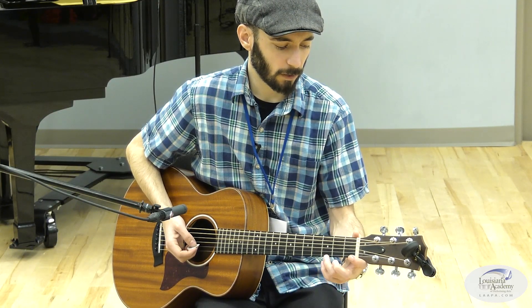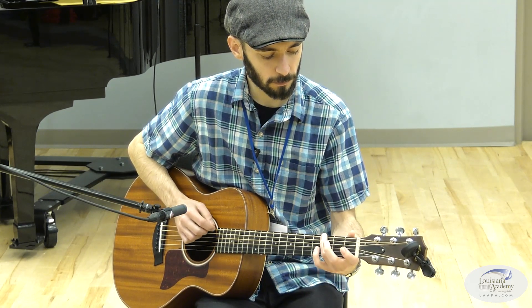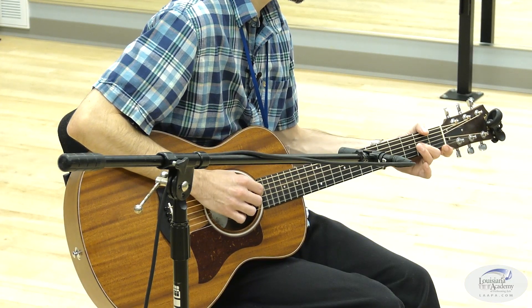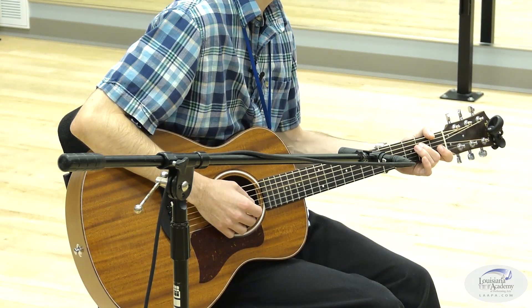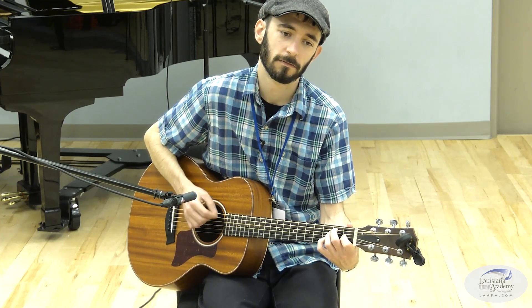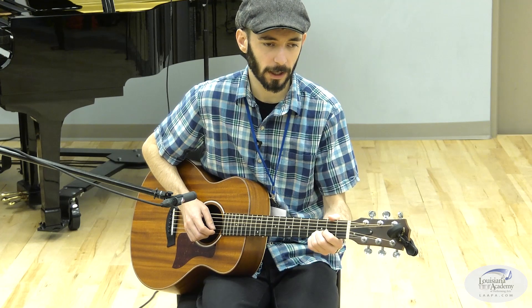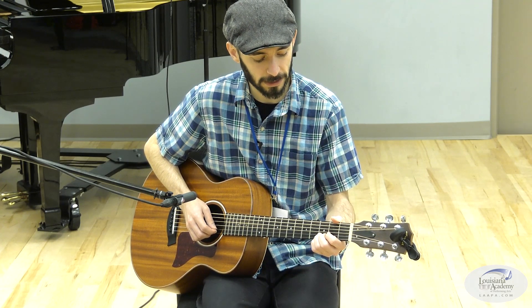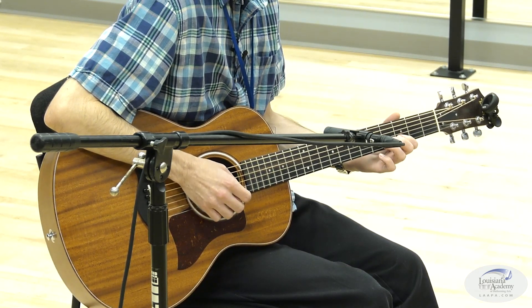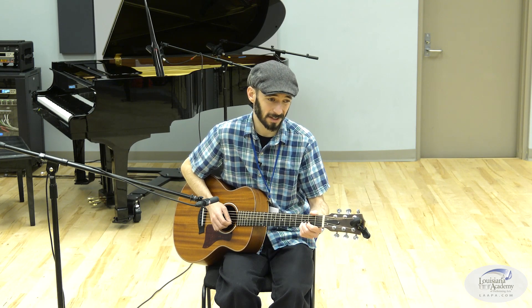All the fine detail comes with practice. What's the difference between playing these notes and playing a solo? Well, inside of those I use a lot of guitar principles like pull-offs and hammer-ons — sometimes stringing them together. There are also things called bends. When you bend a note, you're actually raising the note, bringing it up. The challenge with bending is you have to learn to bend in tune, because if you don't quite go to the right tone, it sounds pretty bad. So I'm thinking of this scale and using these different principles to go from note to note — whether I hammer-on, pull-off, or bend up to the next note.